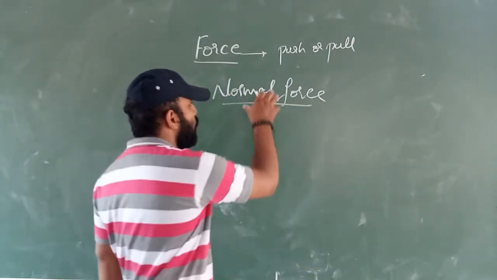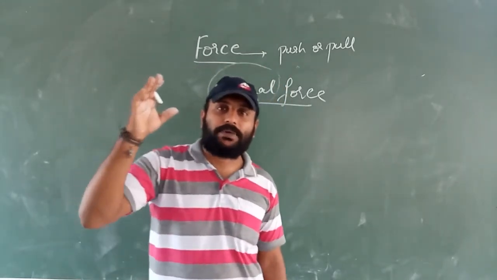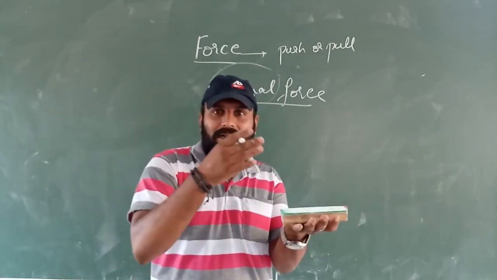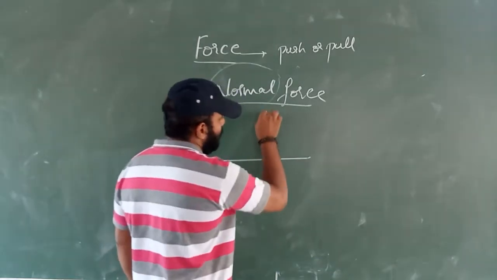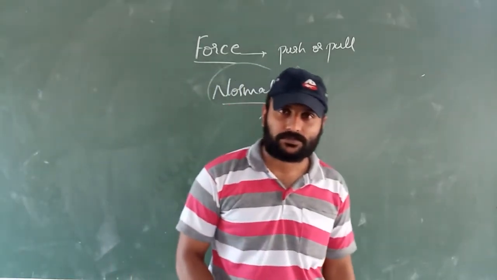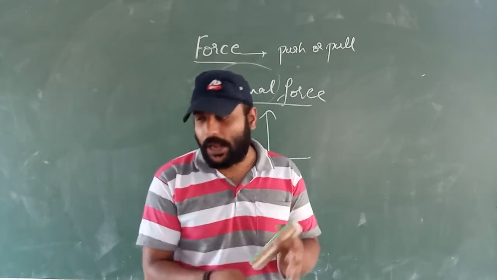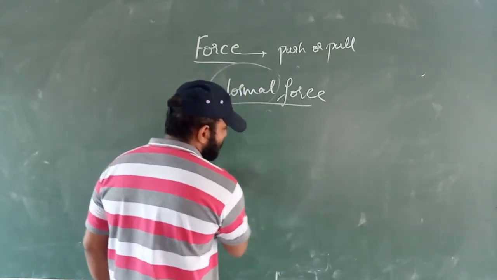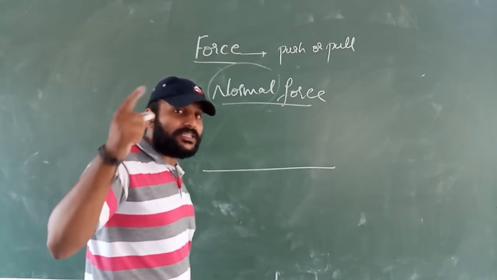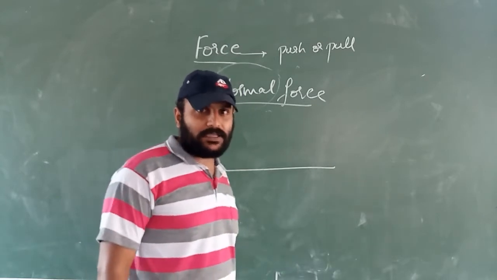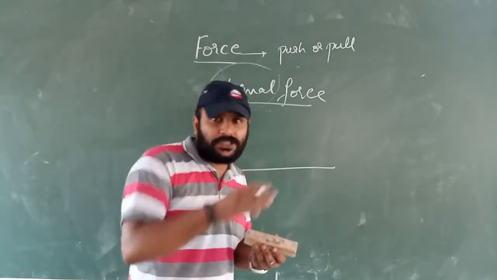In order to know what normal force is, you must know what is meant by normal. Normal is a perpendicular direction drawn perpendicular to the surface on which the object is kept. Listen carefully, what is meant by normal? Think that this is one surface. A direction drawn perpendicular to the surface upon which the object is placed. Means what? We should not consider the object, we should consider the surface on which the object is placed.